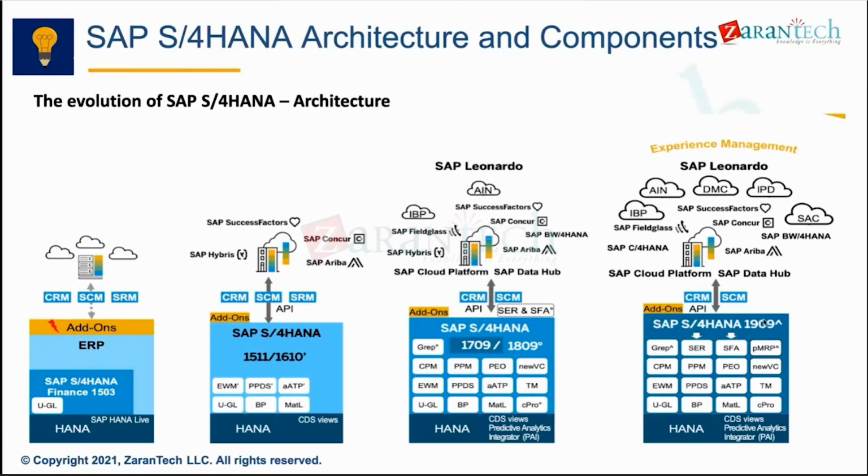And if we go with 1909, this is one of the most stable or strongest innovations. And 2020, 2021 also successes and a little bit of improvements. But this is the breakthrough, I would say, the 1909 version, where they have brought IBP, SAC. Have you heard of SAC? SAP Analytics Cloud. They also came up with their own cloud solution for analytics like Power BI or Tableau. I don't know if you have heard of them. Or in Python also, a lot of analytic tools are there. This is the analytic tool they came up with. So it can integrate all of these things. And then it's a package basically.